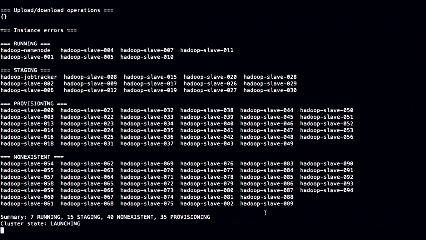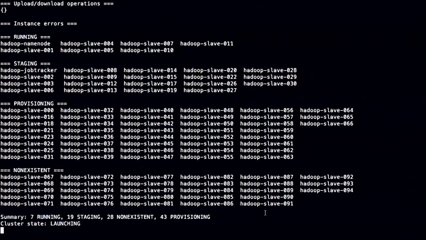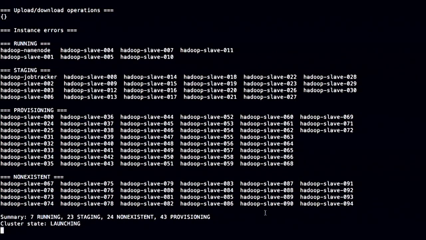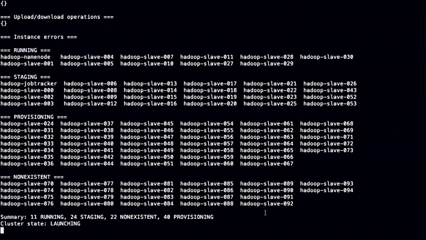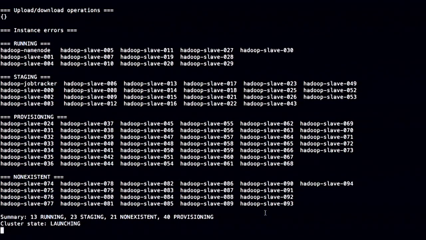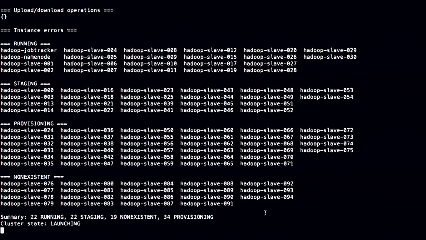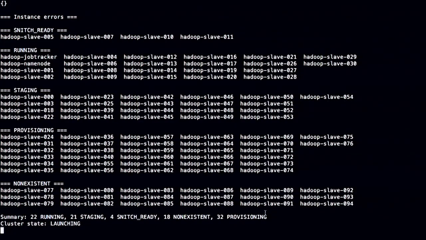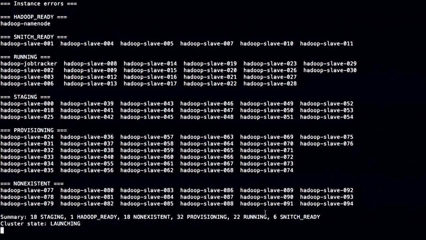If I were to kill this script, the coordinator would just keep going along setting up the cluster. As you can see, several of these nodes have gotten to running. Running means that the virtual machine has booted, and it's downloading Java, it's downloading Hadoop, it's installing Java and Hadoop, it's waiting for the agent to start running on these machines, which we use for additional control that the coordinator uses, and that's the snitch ready state. The script will exit once it has a sufficient quorum of nodes available.